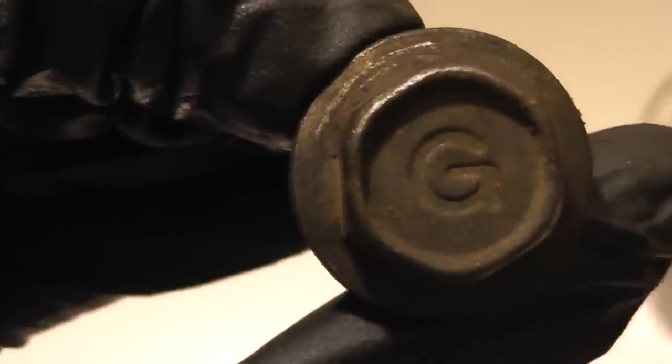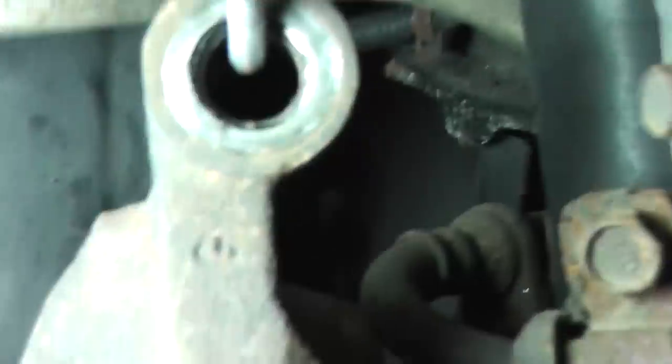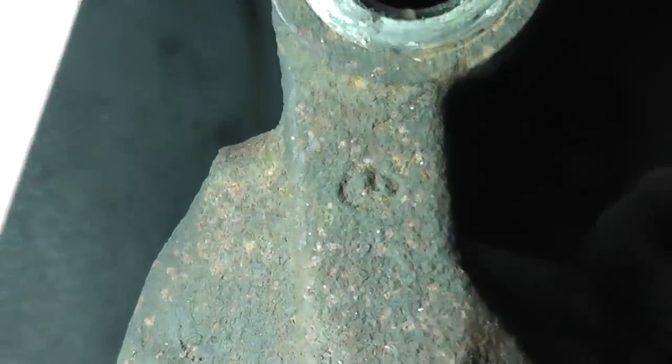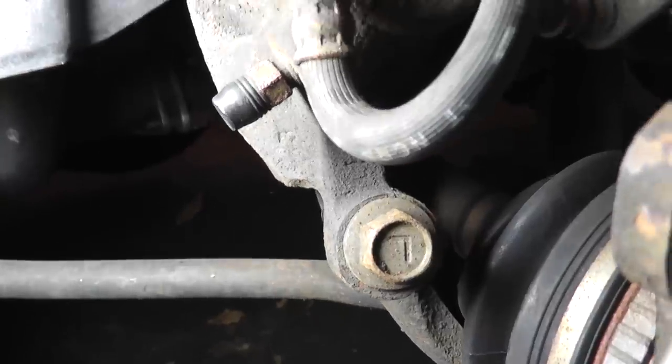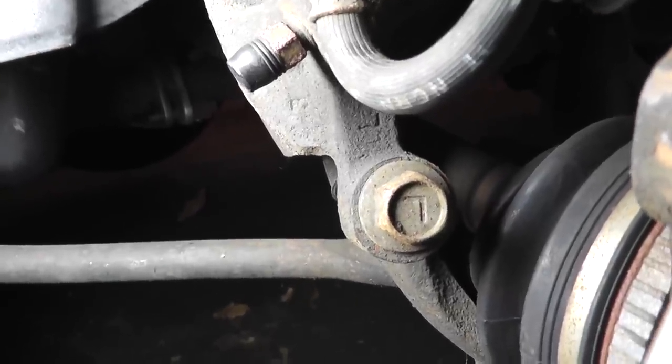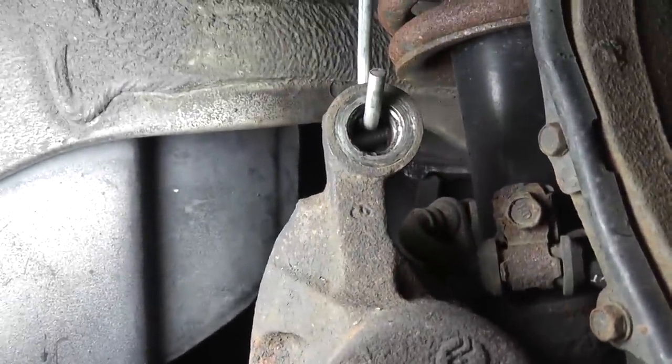On one of the bolts there's a G, and on another there's an L. And if you look on the caliper, you'll see stamped into it, well, it may be a little bit difficult because it's so rusty, there's a G stamped into it here and an L stamped into it there. So when installing the slide pins, install the L one on the side stamped L and the G one on the side stamped G.